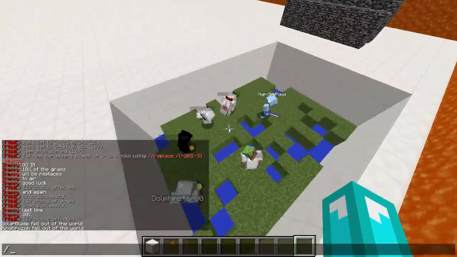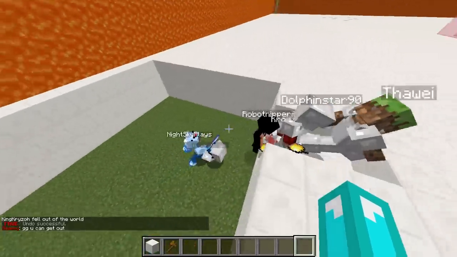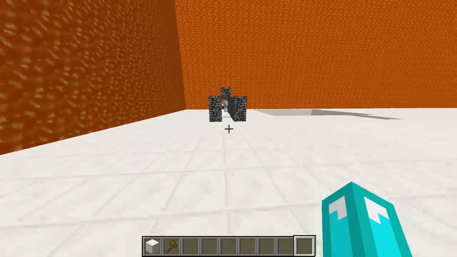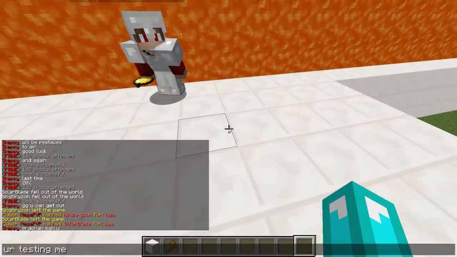Choice. Okay. Two are gone. GG. You can get out. There we go. You're safe now. Look at this kid in the box. Oh, you're gone, dude. We have 1, 2, 3, 4, 5 players left. I knew it wasn't 5. This kid is... I'm gonna ban you. You're testing me, kid. Huh?